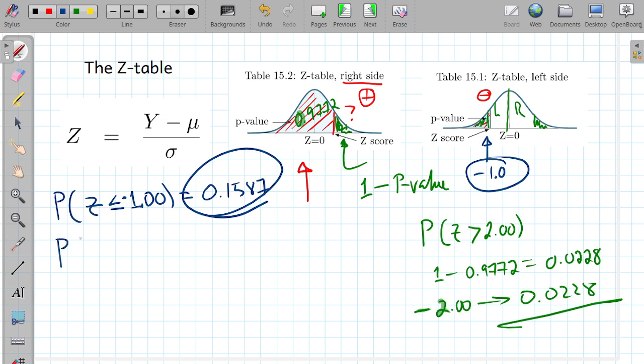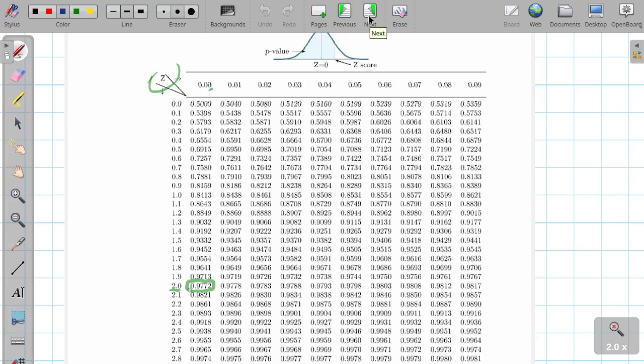How about this one? P, how about z is greater than 2.52. Okay, so now I've got that second decimal in there. And now we'll see how the table works for that. That's positive 2.52. Here is 2.50. This is 2.51. So this column then is 2.52. So we get this, 9941.